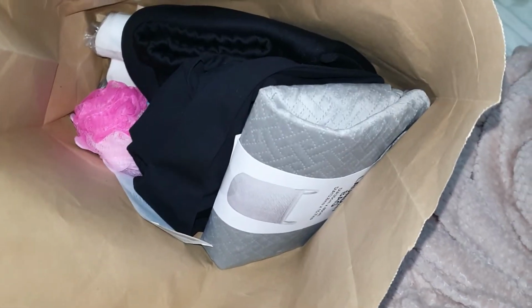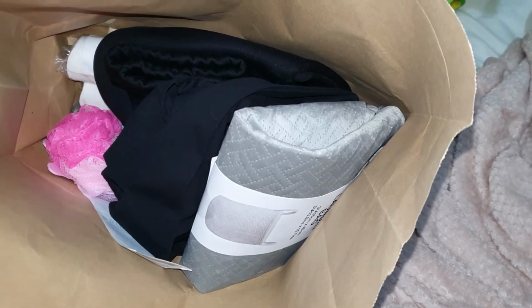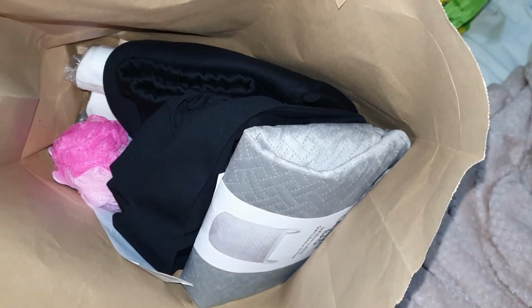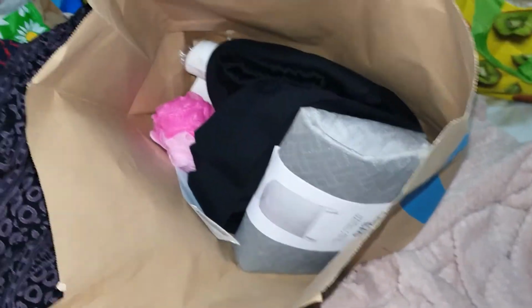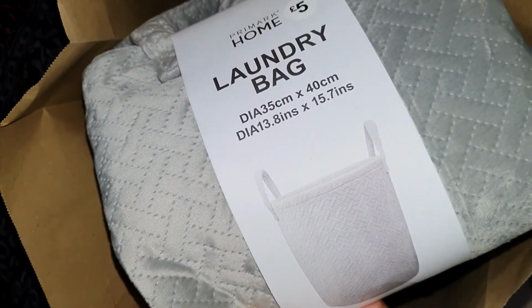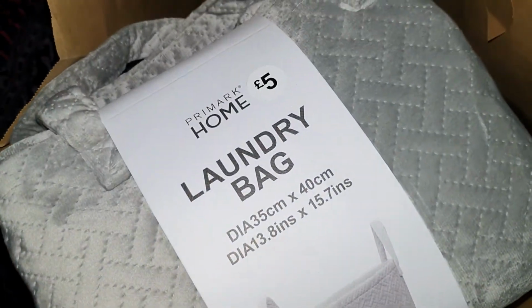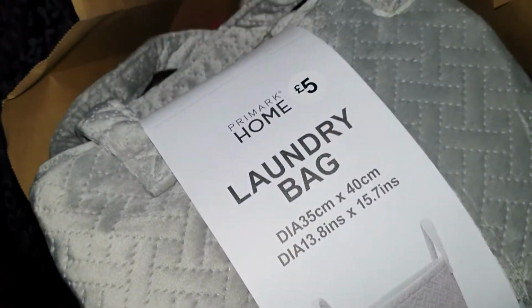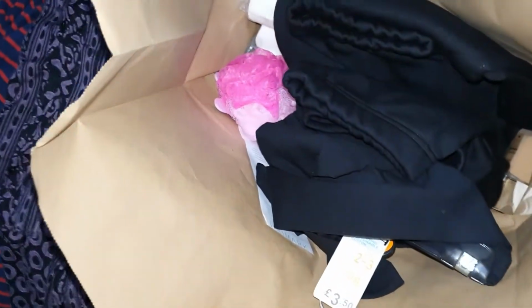Well, I don't even know why I expect myself to be like this, but I know that I can't go into Primark without picking up things, but I still did it again, and I even told you guys that I wouldn't, but I did. So let me just show you guys what we got. My husband was adamant on getting this laundry bag. I think it's just a waste. I don't think we really need it, but he was so adamant on getting it. I was like, okay, fine. It's for Jenna's clothes when we bring them up and down.